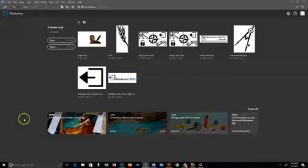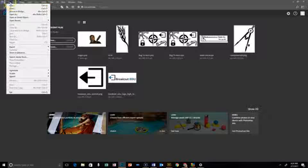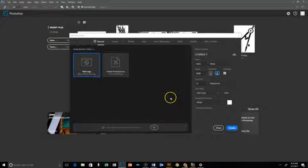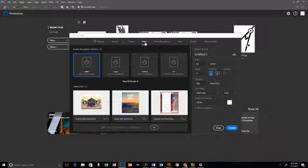So once you're into Photoshop, we can go ahead and go to the top corner here, and you're going to see the new button. So we'll click on new, and when your screen comes up, you're going to see the same options. They're just going to be formatted a bit different, but we're going to go ahead and use the print format, and we're going to go with letter size paper.